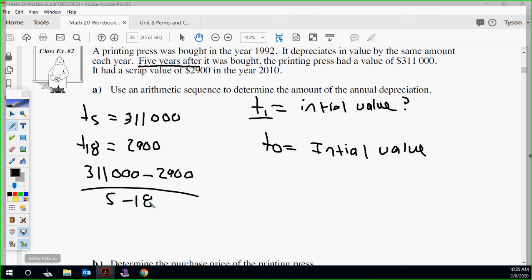Now, what I want you to notice here is, are you concerned that we're going to have a negative? Is something wrong, or does that seem okay? It's going down. We're expecting a negative. It's depreciating. Good. And when you do that calculation, you should get 23,700 is what it's depreciating by. That was the only thing it wanted here. We went off the grid a little bit talking about the initial value. That's for B, but that's the only thing they wanted for part A. Any questions on that? So your D is 23,700 down, so negative.